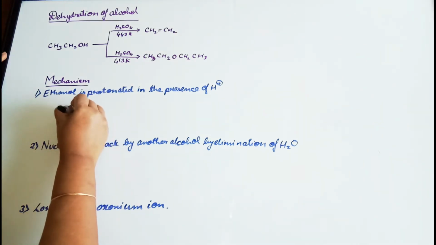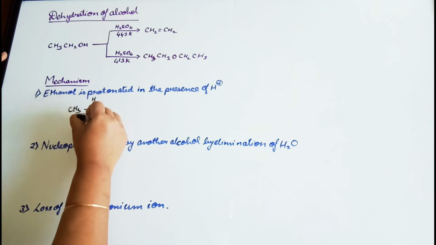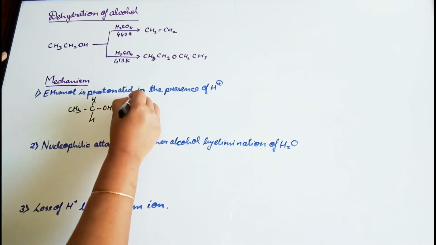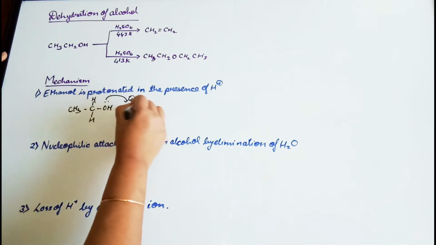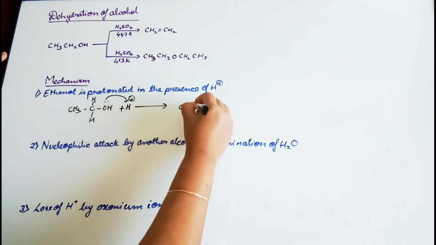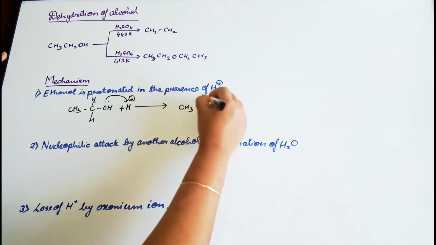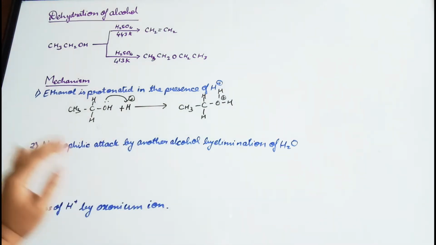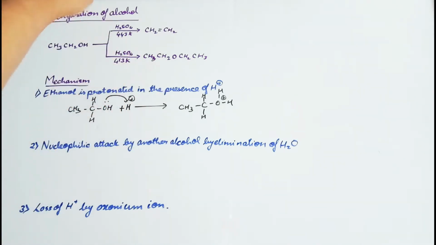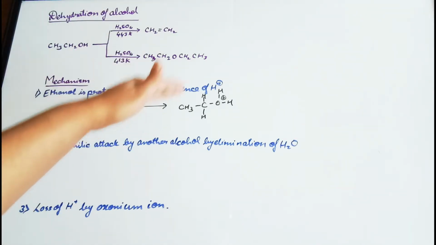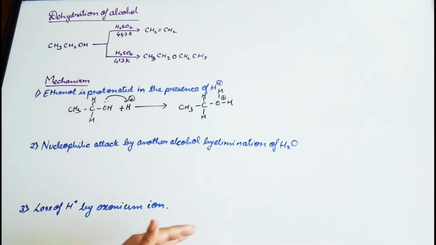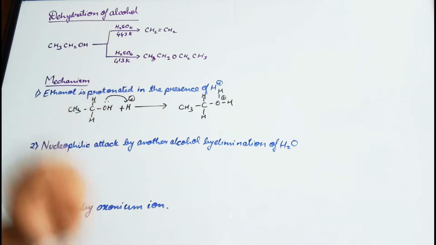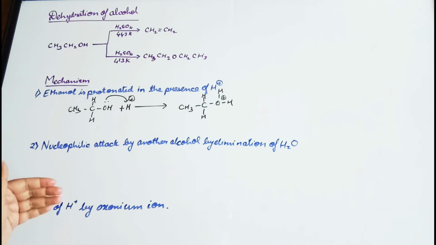So I'm just going to write CH3. See, I'm expanding this carbon atom structure. This OH is going to get protonated by H+, and that happens because of the lone pair of electrons. And this leads to the formation of a protonated alcohol. Now, in the previous reaction, when the temperature is 443 Kelvin, this step would have led to the formation of a carbocation because of the loss of a water molecule. But this reaction is taking place at a lower temperature, and there is another type of reaction taking place.